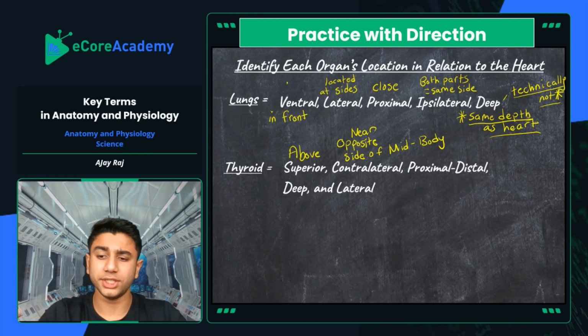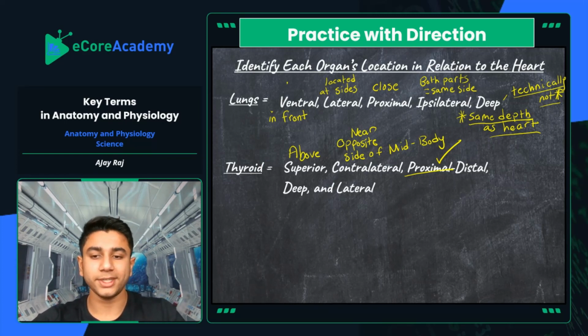And then proximal distal. The reason why I said proximal distal, you might be confused. Wait, isn't the thyroid pretty close to the heart? It is. But what I wanted to do is include a bit of a comparison. So on its own, proximal would be correct. If you're just asking for the organ's relation, thyroid relation to the heart, proximal would be correct. However, this is something that I just wanted to add. If you didn't see that coming, you're not wrong. I just wanted to add this as an example.